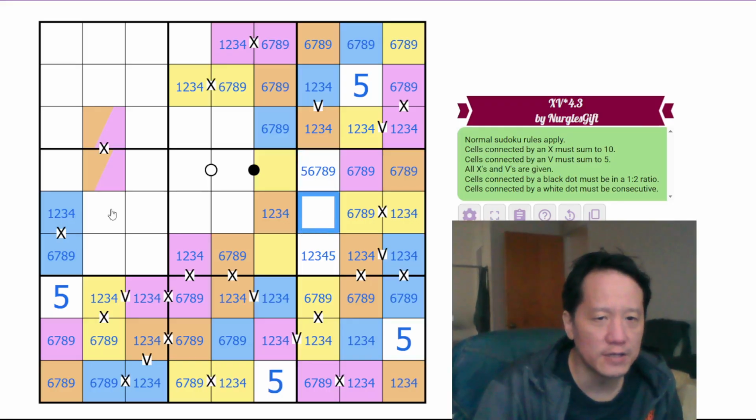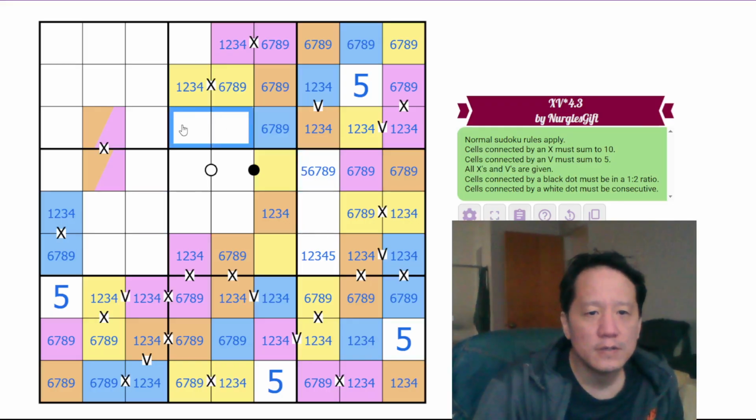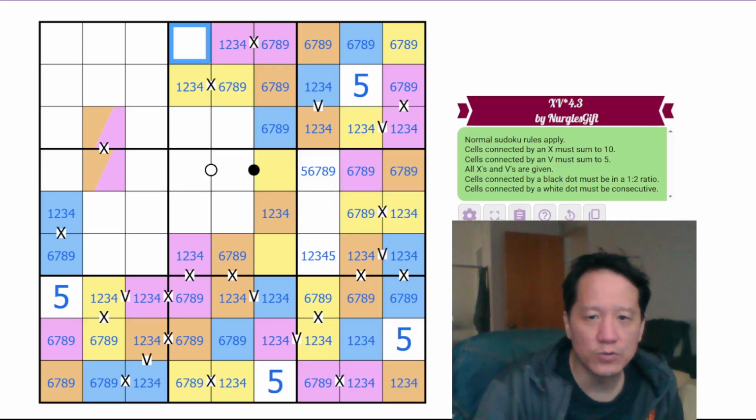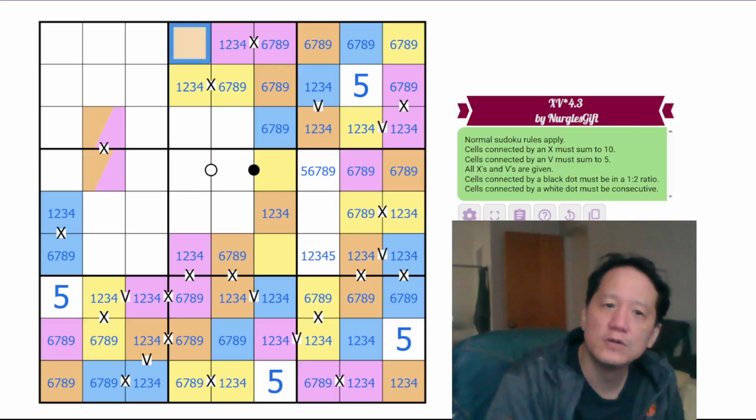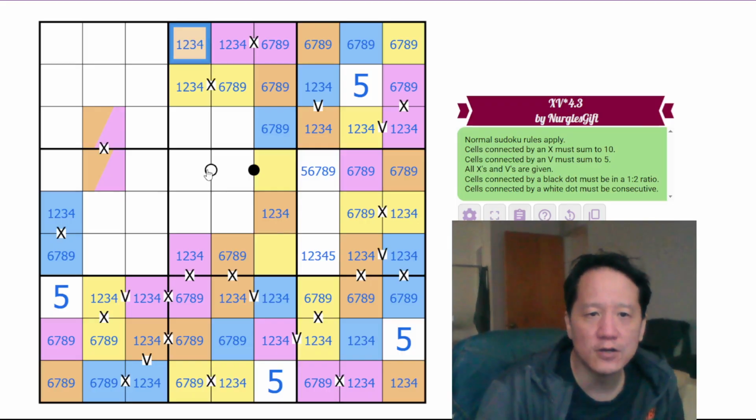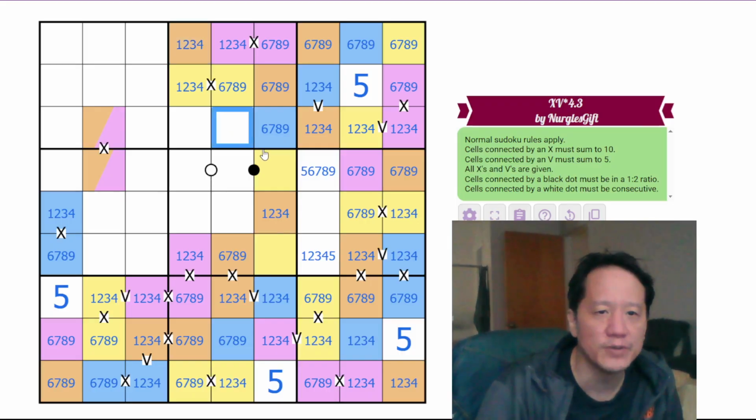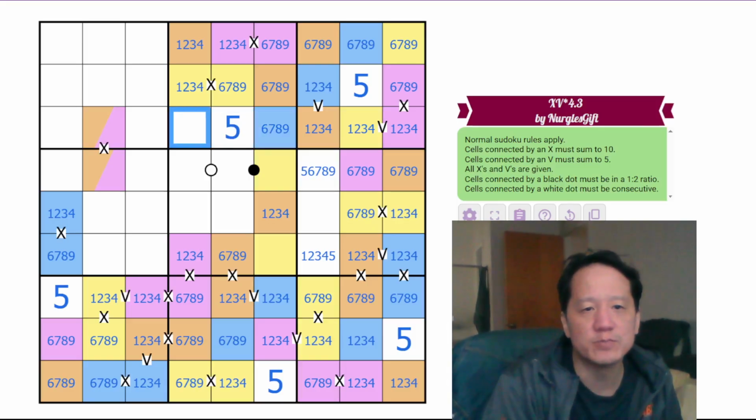Okay, this could be anything. Remaining digits of this upper central box. We have low blue, low orange cannot be either of these. So low orange has to be here. And we have 5 and low blue cannot be here because they would add up to 10. So this must be 5 here, and this must be low blue.